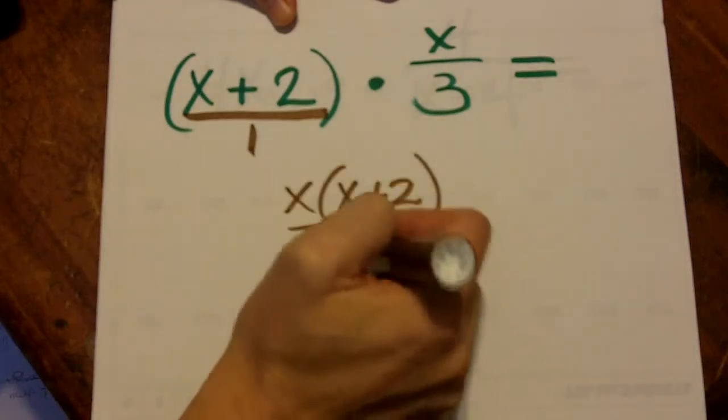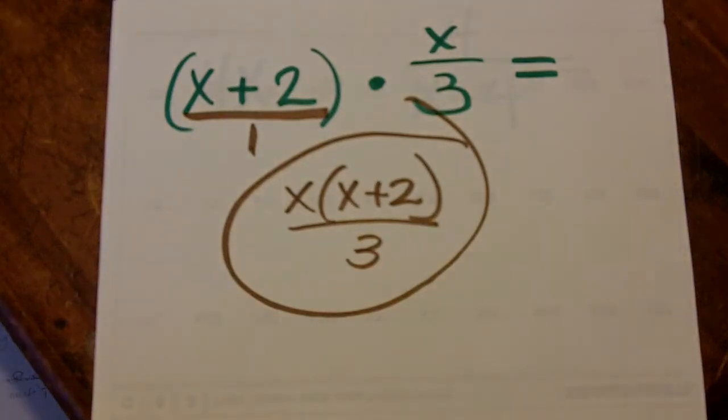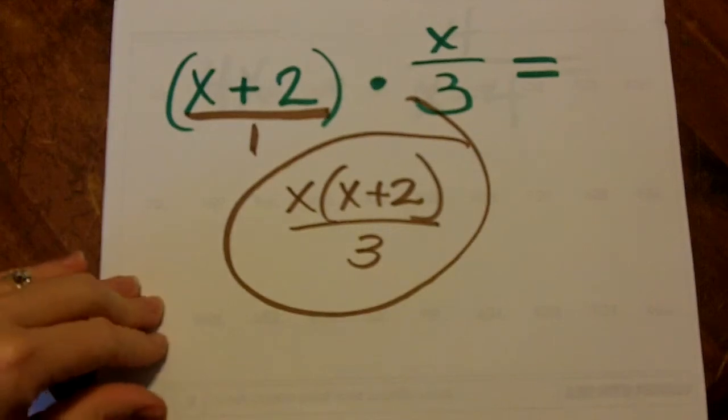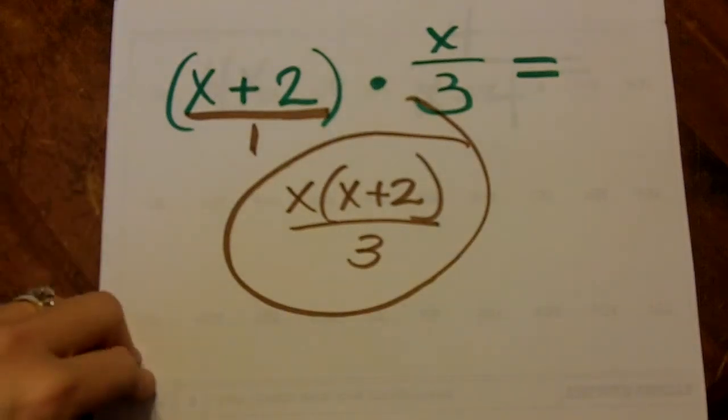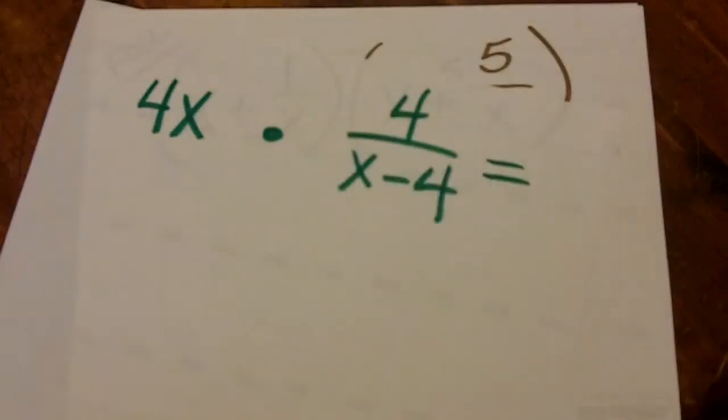And so I go ahead and do that. And actually, because there's no factors, I can just leave that as my final answer. You could also write the numerator as x squared plus 2x, but if you leave it in this factored form, then you can glance at it and you can know without a doubt that you can't eliminate anything and that you're completely done, which is always a nice feeling.